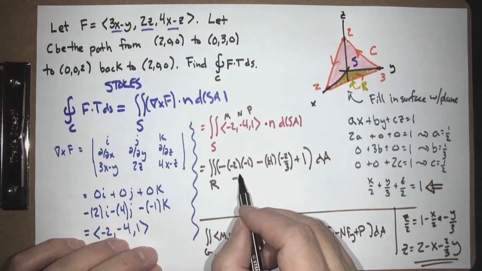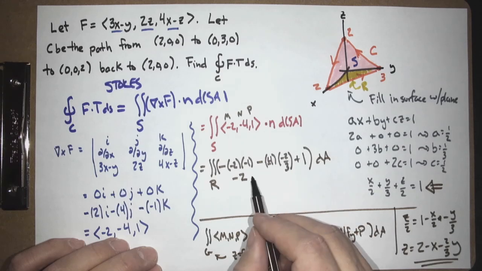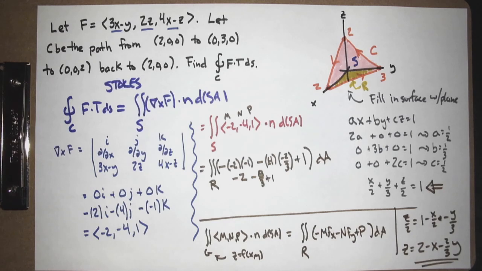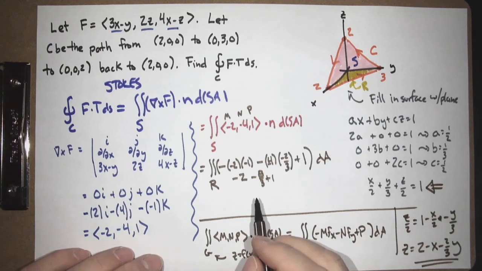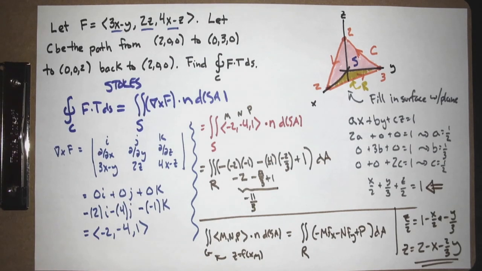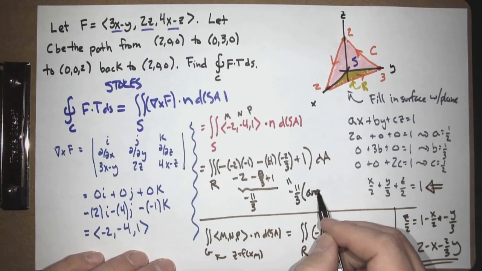Well, okay, there's a whole bunch of minus signs. So there's 3 minuses, so this really becomes a minus 2. There's, again, 3 minuses, so this becomes minus 8/3, and a plus 1. Okay, minus 2, minus 2, minus 8/3, plus 1. Get a common denominator of 3: minus 6/3, minus 8/3, plus 3/3. All together? The negative 11? All right. Cool. Negative 11 thirds. I can believe that. So it's negative 11 thirds dA. So this becomes negative 11 thirds times the area of R.